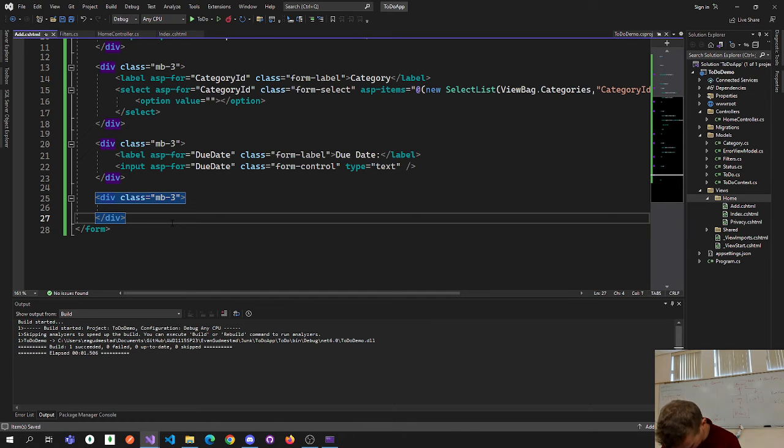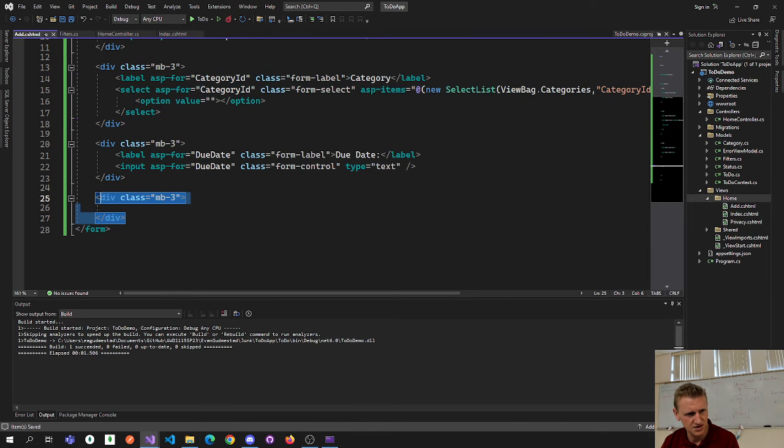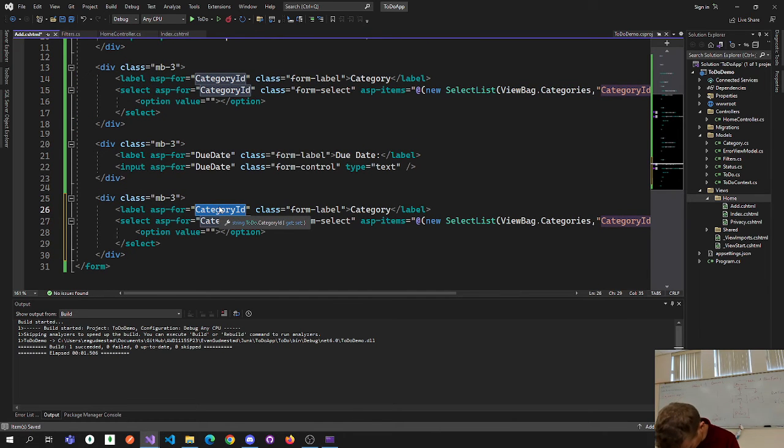Okay. 1, 2, 3 divs. Here's 4. Now this one's just like category. I'm gonna copy category ID and paste it because step 4.